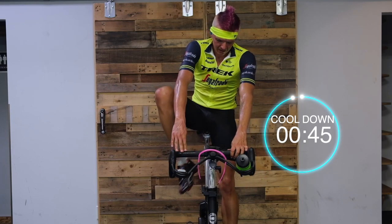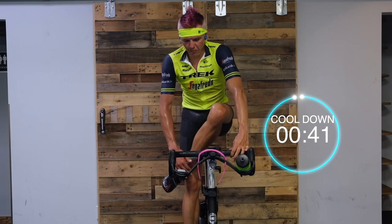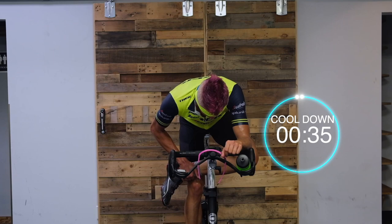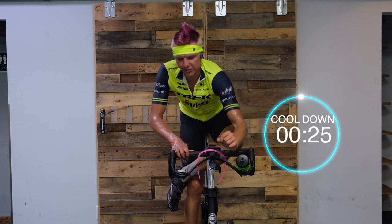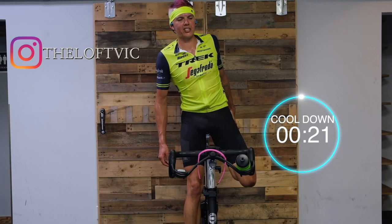Relax. Switch sides. Lengthen. Cross over and reach down. And relax. Last one. We're just going to get a little bit of lengthening across the hip flexor.